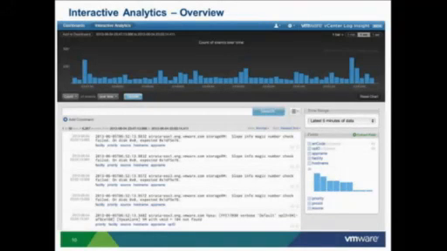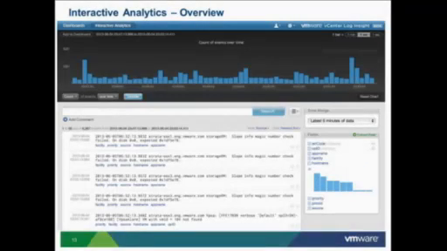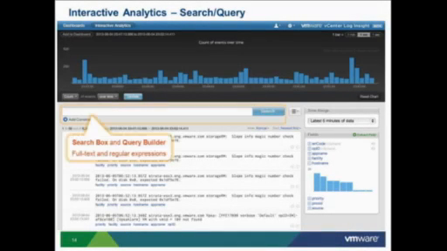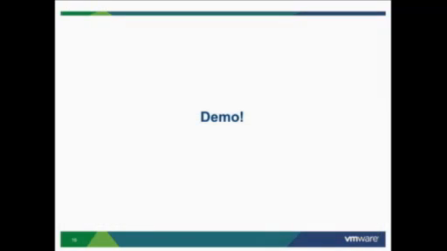So first up, we have the interactive analytics page. And this has a variety of different options that are available to the user. Actually, it has a lot of options. You can see the overview chart, your actual events, the query building box, and several other attributes that are available to the user of the system. But I just want to focus on one primary area, query building. And the easiest way, or the common place to start, is through the search box. But even with the search box, there are several other areas of Log Insight that are necessary on the interactive analytics page to effectively build your queries. And I'll touch on some of these in a bit. With that, I'd like to switch to a live demo of actually using the product and explain some of the considerations for using the search bar and constraints.